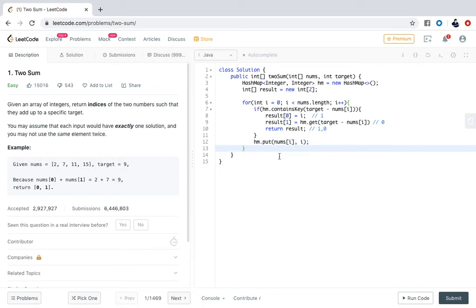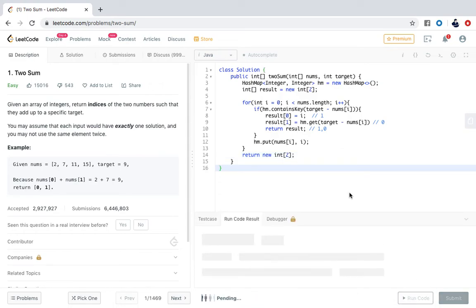It's never going to go out of the for loop because there's exactly one solution, but for the sake of compiling the program, we have to return an integer array. So we're just going to return a new empty integer array of size 2, but it's never going to get there, so it does not matter too much.